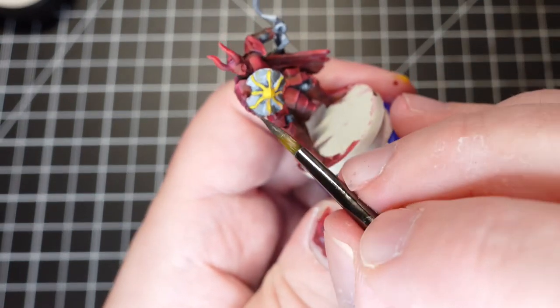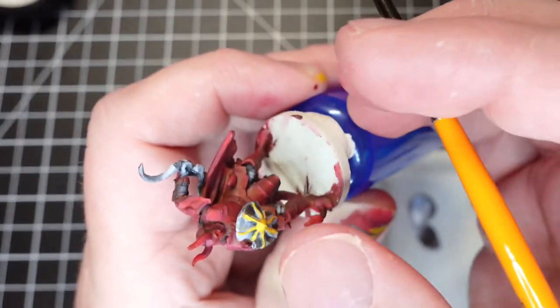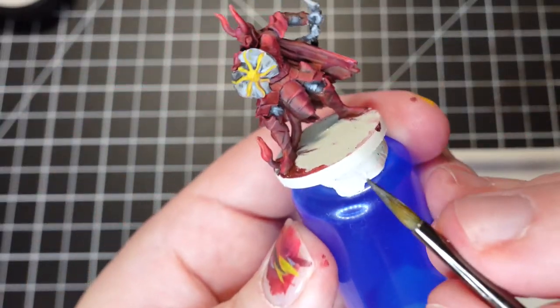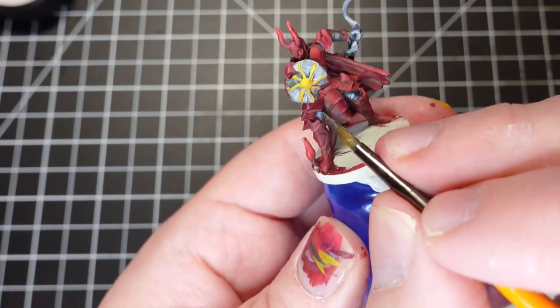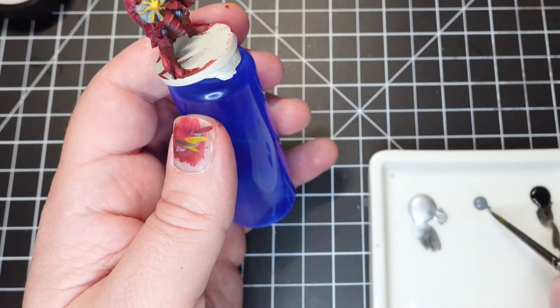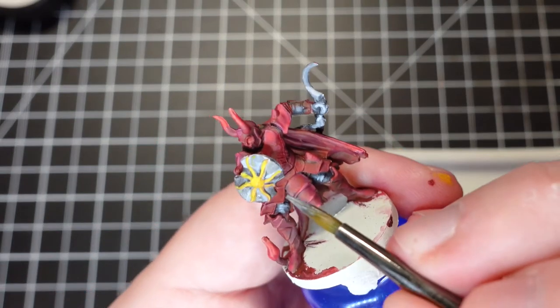silver itself. The silver is really thin, especially watered down, so if you mix a pigmented paint like a black or gray into it, you can create a mid-tone, a highlight, and a shade. And that's what I'm doing here. So I'm doing a little bit of overkill, but I'm doing both to show two different techniques, and you can find which one works best for you.